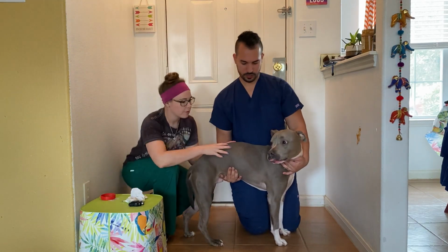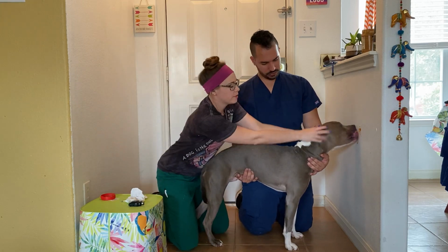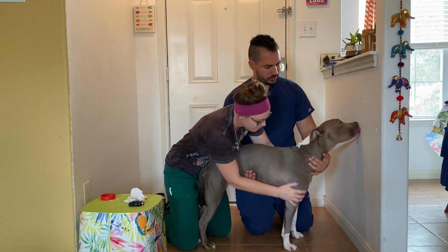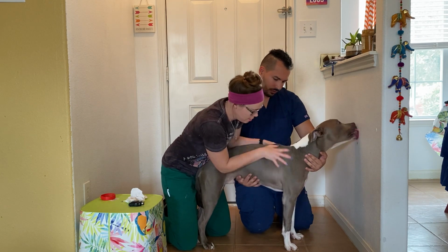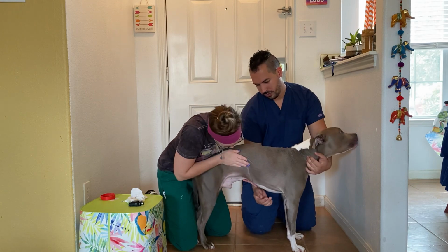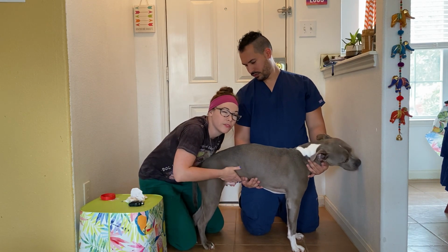I'm going to check him for any types of lumps or bumps. Ready? And as I was feeling him, I didn't feel any concerns for that, so I'm going to do his limb palpation at the same time. Everything feels symmetrical, no lumps or bumps in this region. No lumps or bumps are here. He does have a scar from a surgery that you can feel.